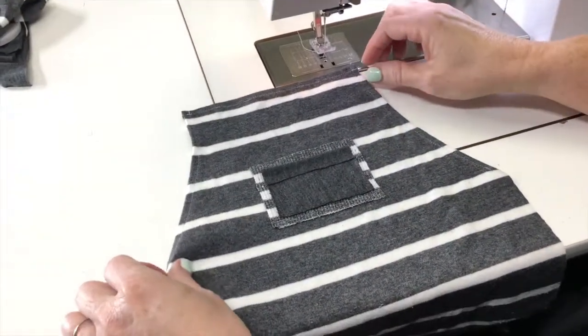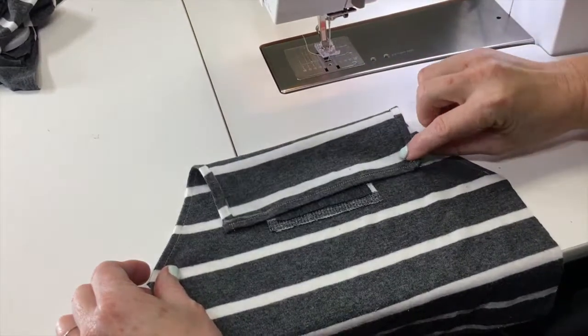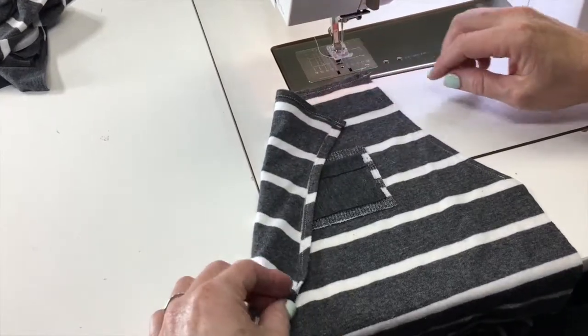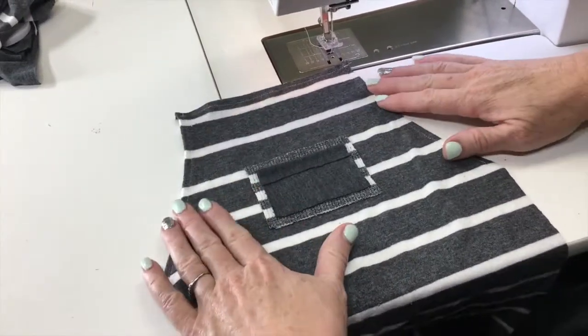Okay, so here we are with the sides and the front, the top part finished. That's what it looks like when it's finished. So now we're going to move on to the pocket.